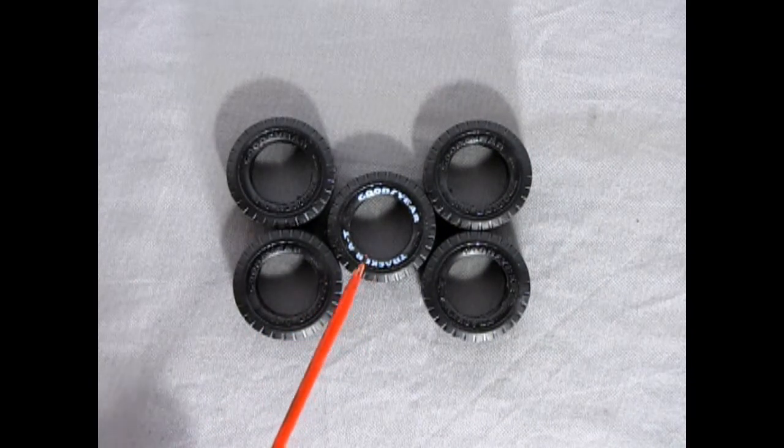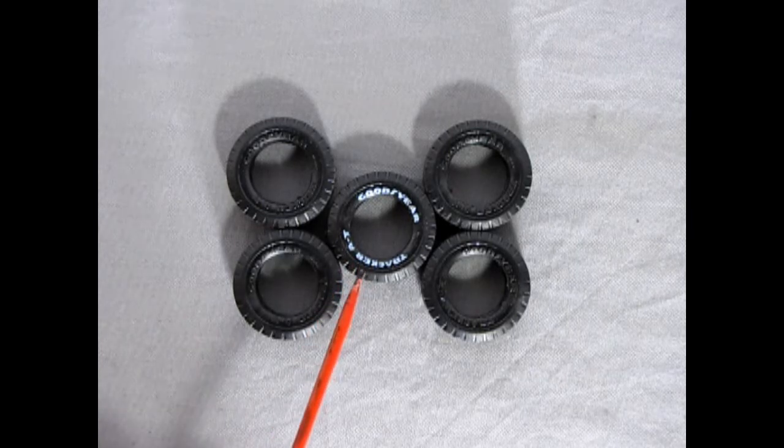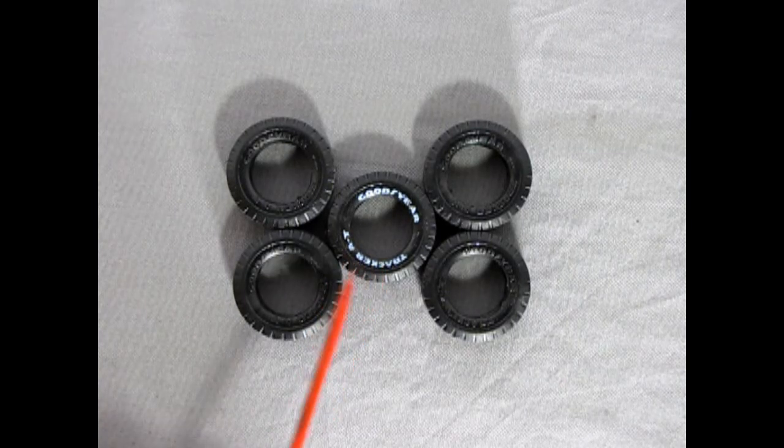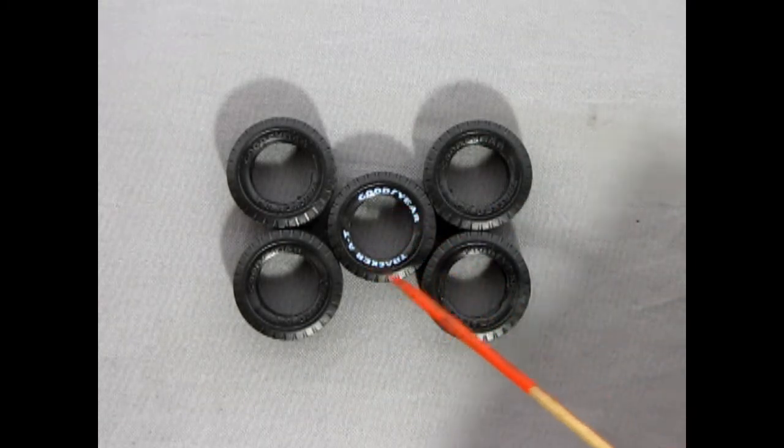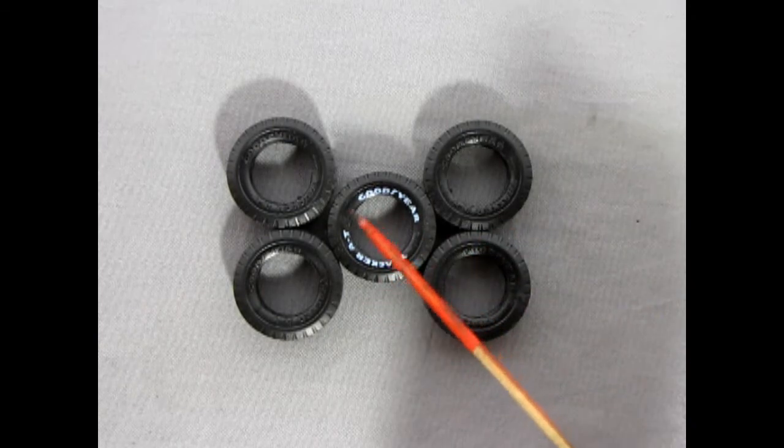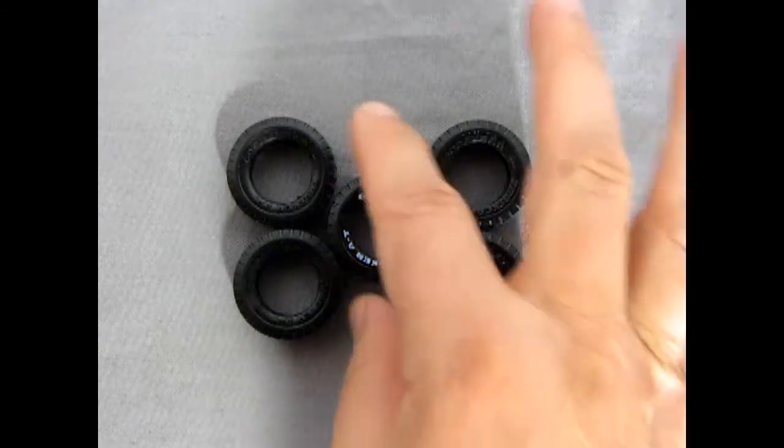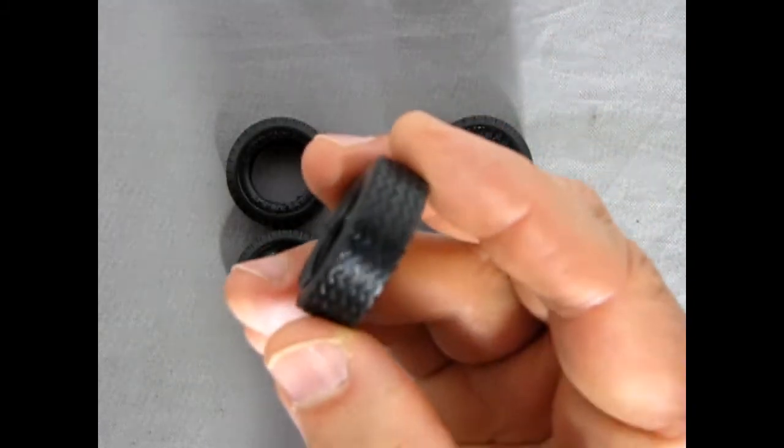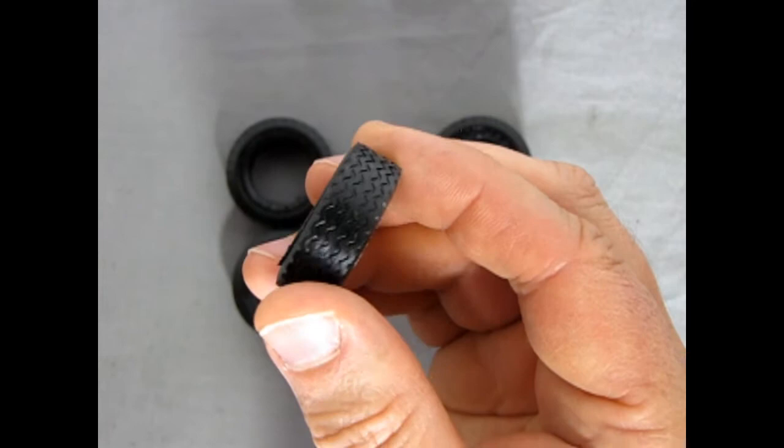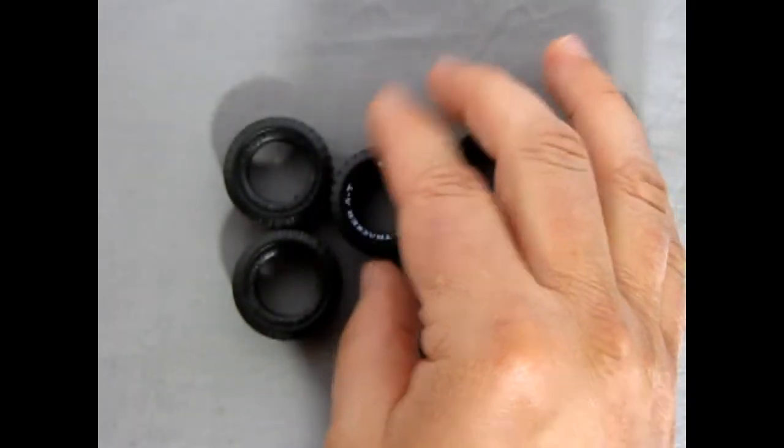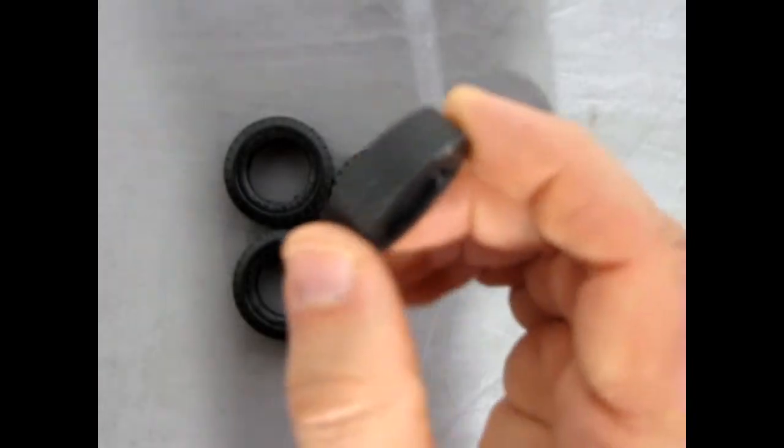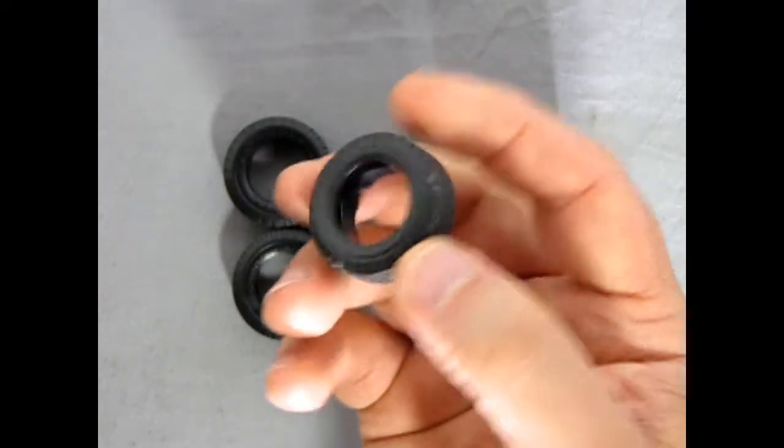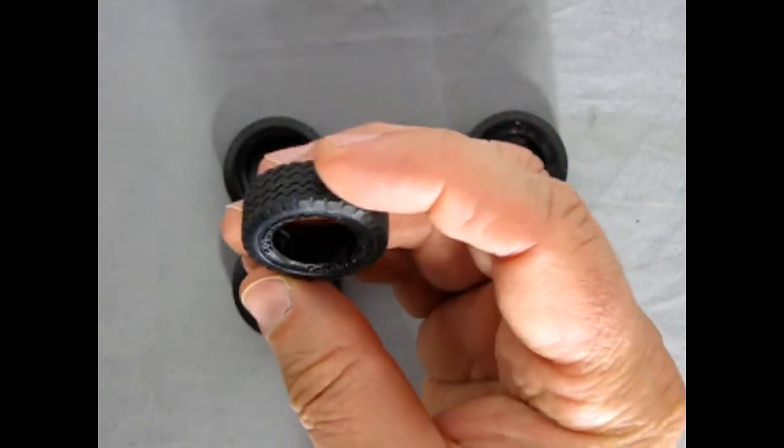Next up we have our tires. And these are Goodyear Tracker AT's. Now I'll let you in on a little secret. The only part of this kit I actually started to work on were these tires. Because they're really nice. So you're not going to get this blue lettering in here. Sky blue lettering. But this is a tire I wanted to use as a spare on the back. And I did not sand the tread on this. Because I wanted it to be like a brand new tire. But check that tread out anyway. It's really nice. And on the other Tracker GT tires here. I actually did sand them down. So you can see that it's a little rough. Yeah. Again, very nice tires. Very thick and very well detailed.